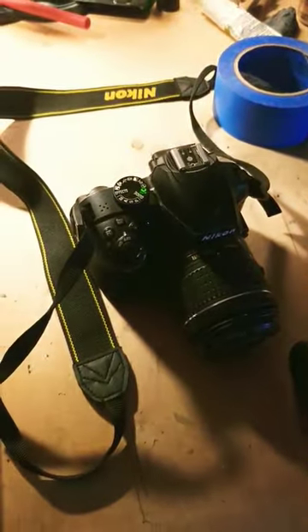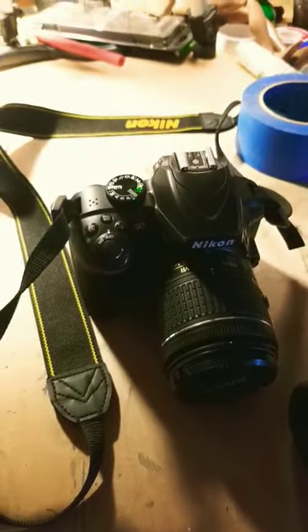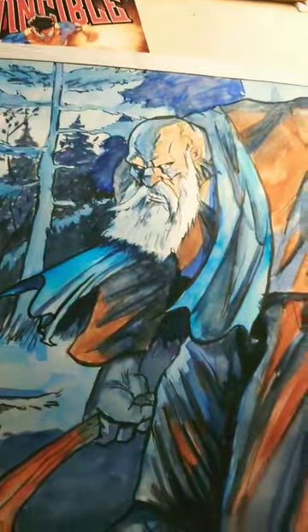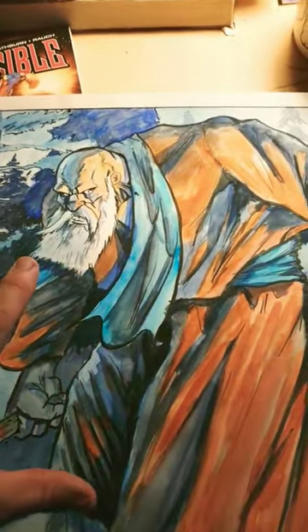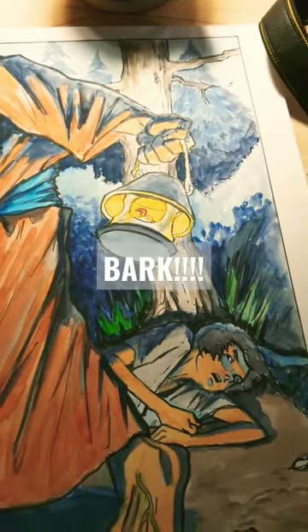In comes the old school method. I used to take slides with film cameras. Now this is digital, so it's going to be a little bit easier. I'm going to connect it to this tripod, take the artwork outside where there's really good light, get it as even on spot as possible, and I'll have a nice high-resolution image of my artwork.